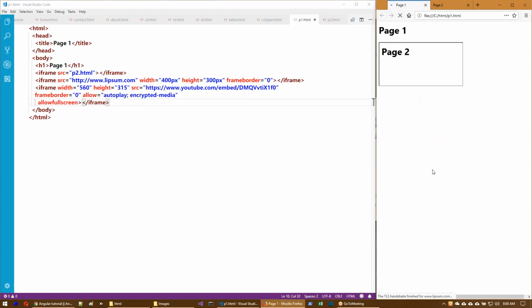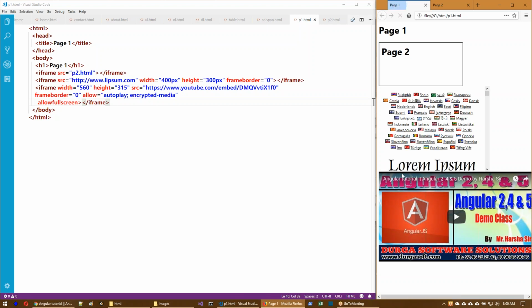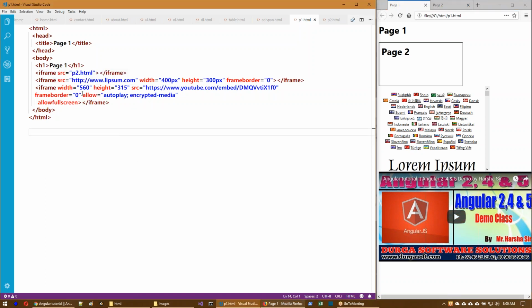Now that iframe is visible. Simple thing. Once you click on the play button, it will start playing. Check it: iframe, width and height. We can understand the width and height of the iframe, this box. And SRC means the YouTube video link. This is the ID of the video, which is automatically generated. We cannot write it manually.